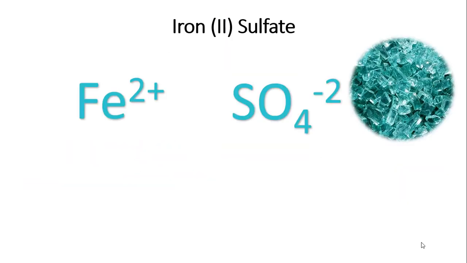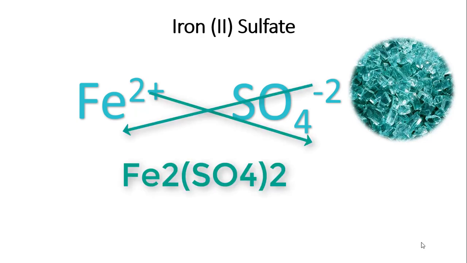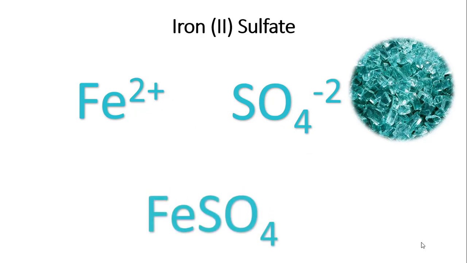All right. And so here's the iron sulfate that gets formed, right? So we have Fe2+ and SO4, sulfate, 2-. We crisscross the charges, and those 2s are going to reduce down to 1 and 1, and we end up with iron sulfate like so. And this is a beautiful kind of turquoise colored crystal over here. That's an example of what iron sulfate actually looks like.